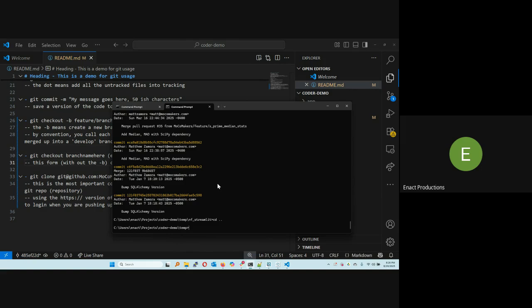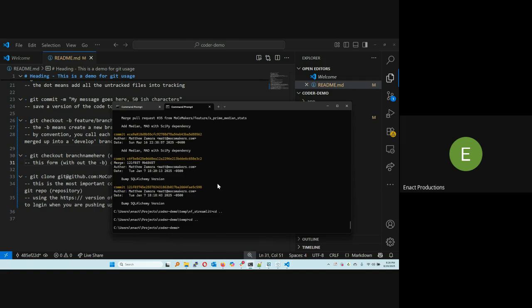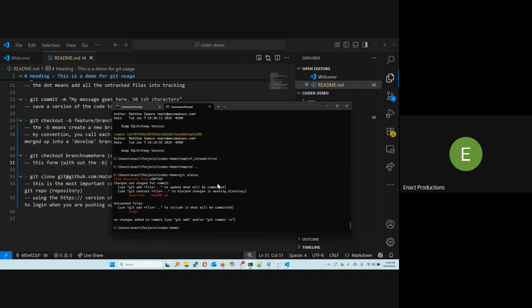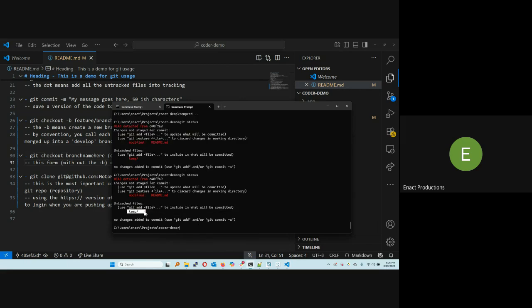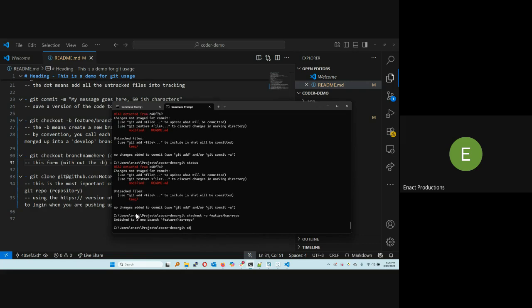So again, say this is a big change. If I go back to the top level of our Coder Dojo project and I say git status, what's going on? It says, well, I have this untracked temp folder I've never seen before. And by the way, you've also updated the README. If I create a branch, I'm going to do git checkout -b to create a new branch, call it feature repo. Git status.